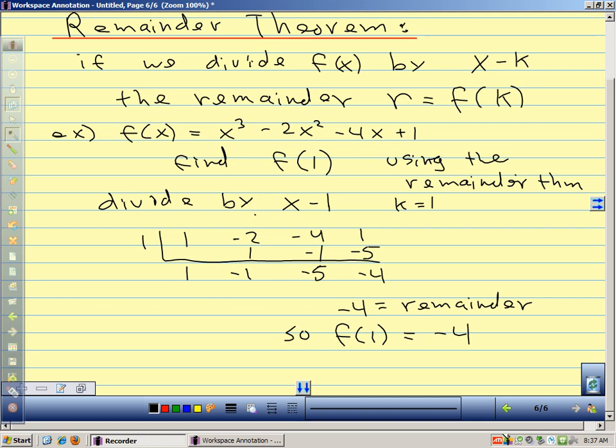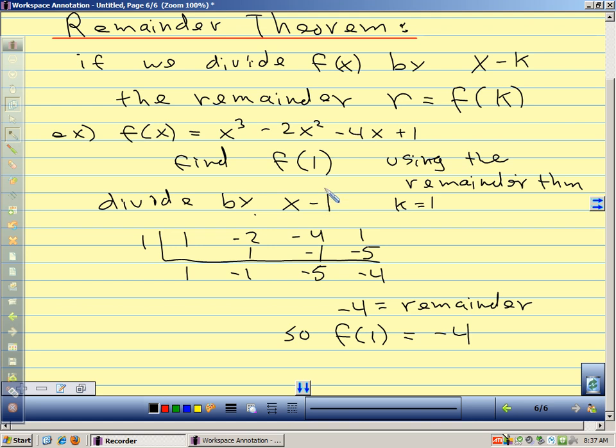But that's just to find the remainder. Right. The numbers in synthetic division don't mean anything. Nope. All we're interested in, if we're looking at the value of the function, is the remainder. So those aren't the numbers for the rest of the equation. These would be the numbers. So if I divided it, this would be x squared minus x minus 5, and our remainder minus 4 over x minus 1. But the remainder gives us the value of the function at x equals 1.